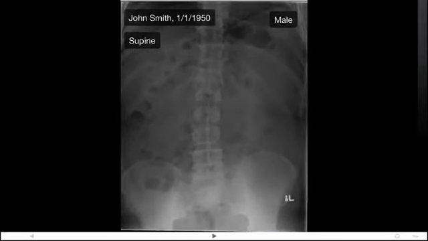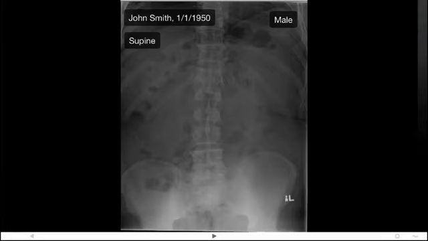So in this film, we could see clearly stated the patient's name, gender, date of birth, and the position in which the film was taken. We can comment on the fact that the entire abdomen is clearly visible and that the film is very nearly well positioned, though there is a slight shift to the patient's left side, with some of the right iliac crest not being clearly visible, but otherwise the majority of the abdomen is in the centre of the film. The spinous processes are clearly visible, indicating an adequate level of penetration.